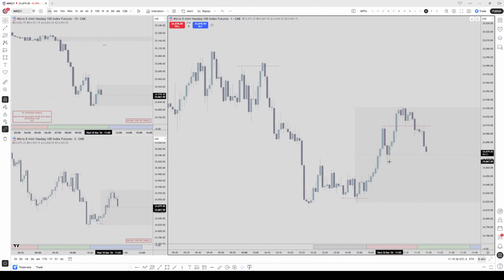In order for the 1 minute to provide CISD, it needs to close below this candle's low at this point in time, because there are no stop hunts prior to the run lower right now. Okay, so we have traded into 50% of the current dealing range, so we shall see what it wants to do next.